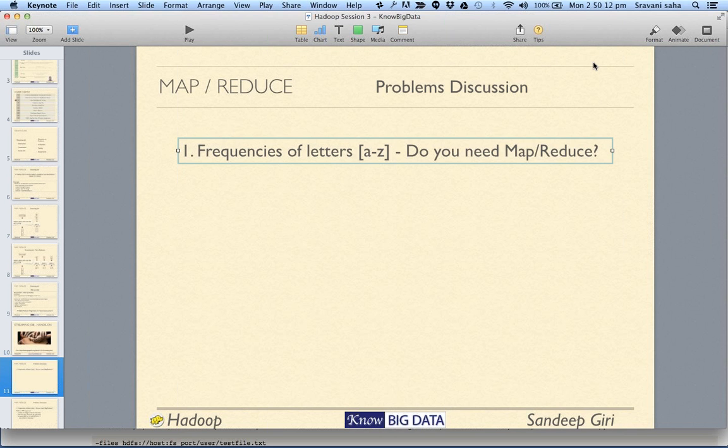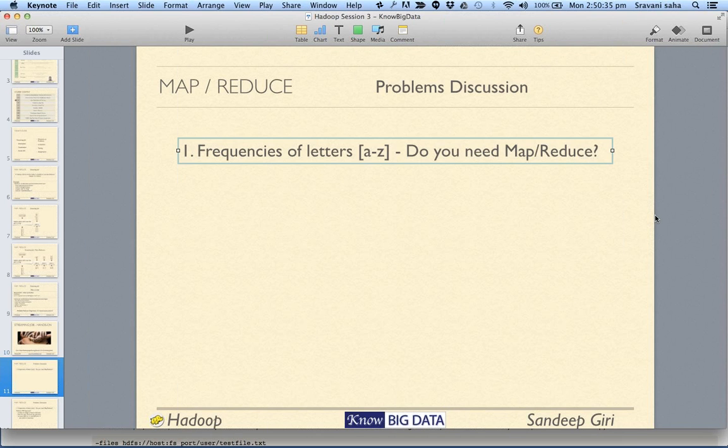Because here we just have to retain 26 variables in memory, and we just keep on reading the data and updating these variables. So do you think the CPU will become the bottleneck, RAM will become the bottleneck, disk read-write will become the bottleneck, or network traffic will become the bottleneck? Perfect.